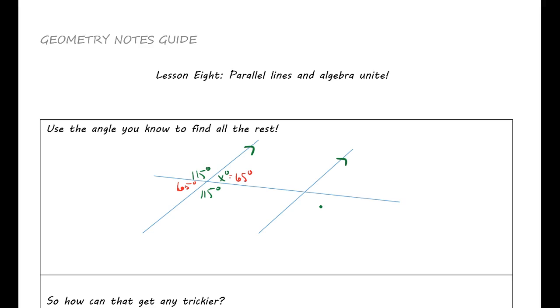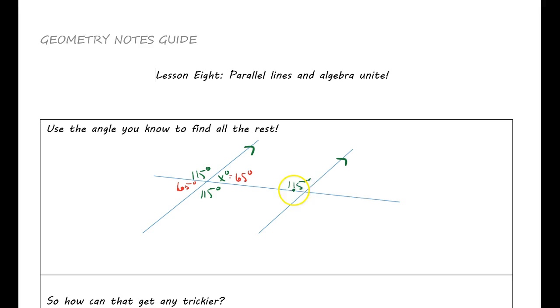So just like last week, if you jump over here and you label something, you better know why you're labeling it. Please don't say, well, that's 115, I guess, because it's fat just like the other one. That is so not a good answer. You're going to have to use math talk, okay? So it is 115, but why is it 115?